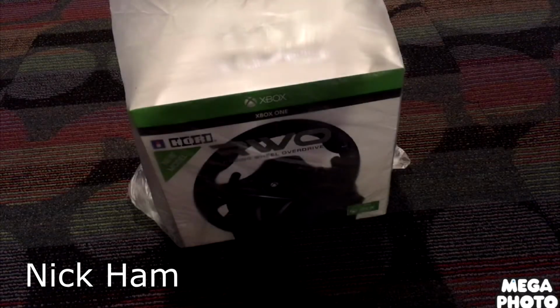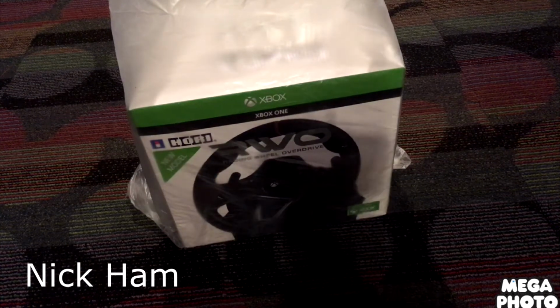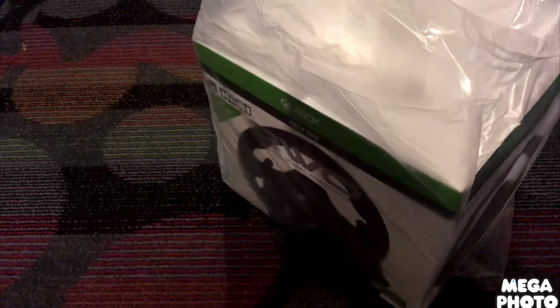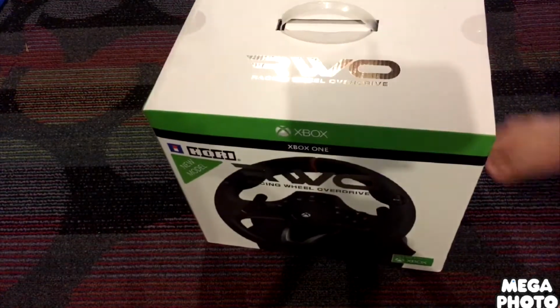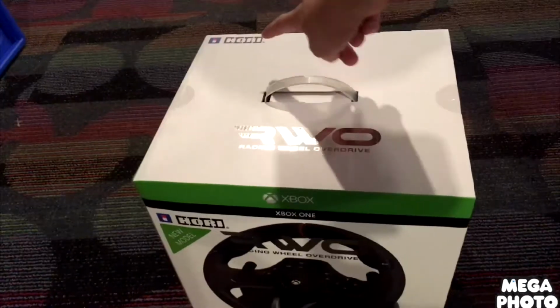Hello everybody, today I'm going to be unboxing the HORI RWO Racing Wheel Overdrive. So let's get started. First off, when you get the box, it'll come in a little bag like this. You take that off until you get this. The HORI logo is up there.